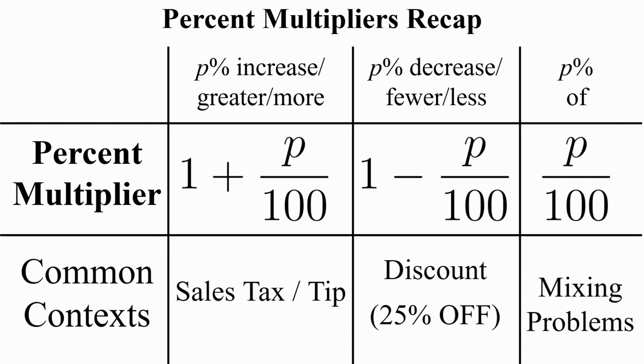Okay guys, so this is just a recap on percent multipliers. I've already gone over this in my previous videos, but if you haven't looked at it in a while, you might want to jot this down. The really important thing is that you understand these keywords at the top and how they relate to the expression in the second row, because we're going to be doing lots of calculations with those expressions.